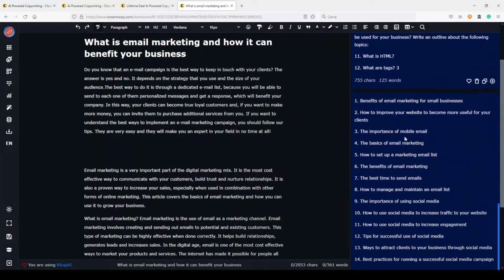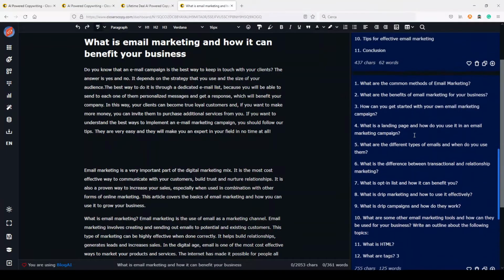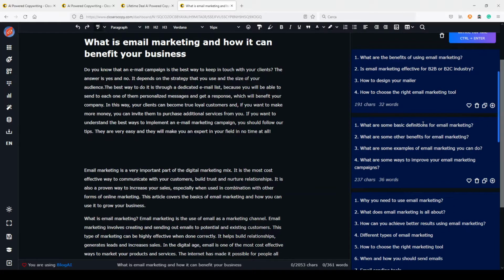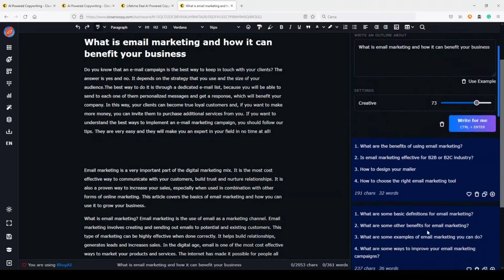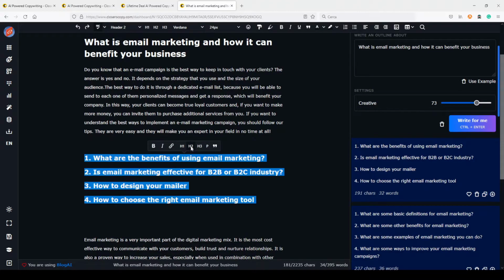As you can see, even in this case, we have more than one. We can choose, we can mix some H2 from this, some H2 from this, and so on. Let's say we like this one. I'll add it into the article, and this becomes our H2.